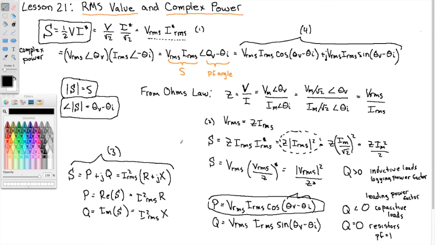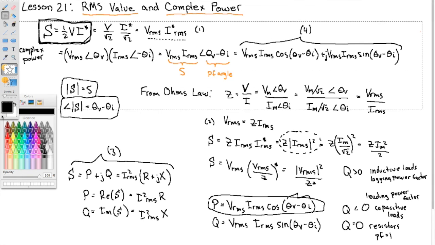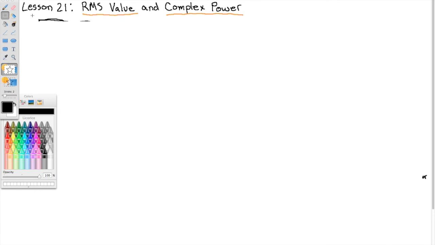Okay, there's a lot here, and let's summarize all of this. And you're going to see, again, why complex power is important, because this one brief equation that we started with turns out to contain all of this information in just this one little piece. So I'm going to delete this. If you need to pause the video, please pause the video. Alright, so let's summarize.